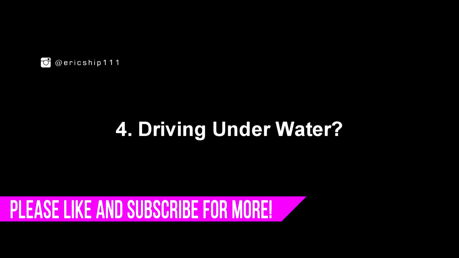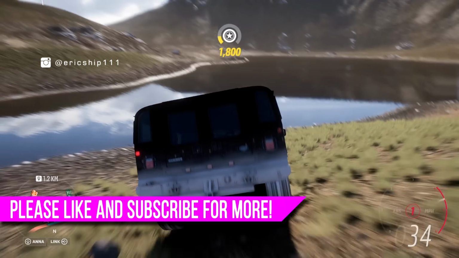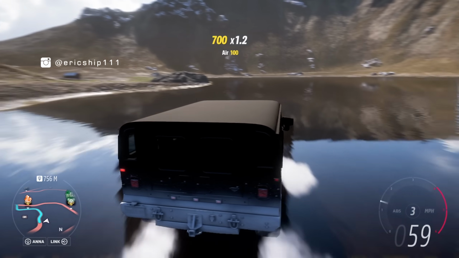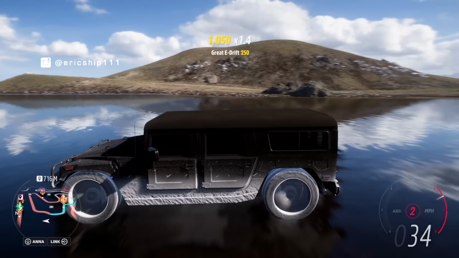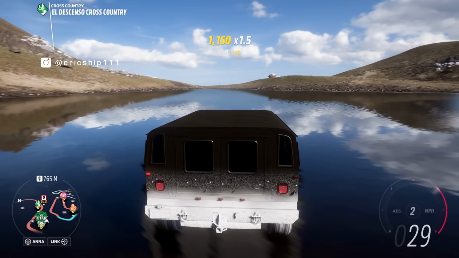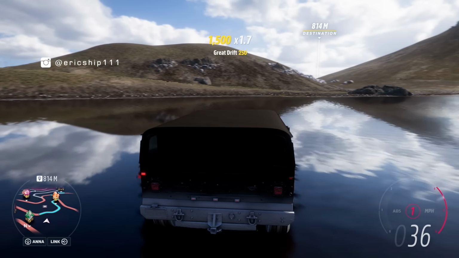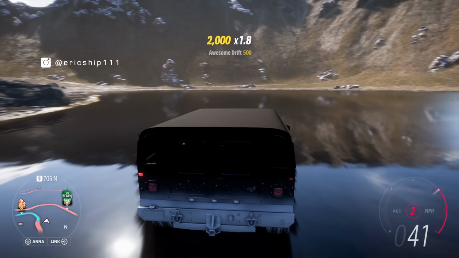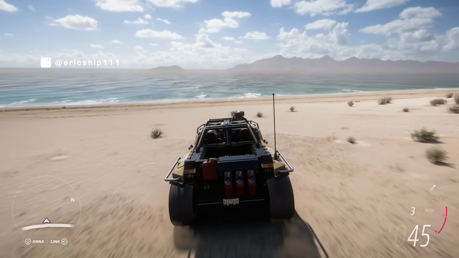Number 4, driving underwater. Now, not too long ago, I showcased where a player was able to drive on water because the texture within the game was not updated so that the lake still acted like it was glazed over, hence being able to drive around and not end up being submerged. Not the rarest bug as we have seen it back in Horizon 4, however, we have found another glitch that is a little bit different, almost as if it's the opposite to driving on water, and that is exploring underneath.